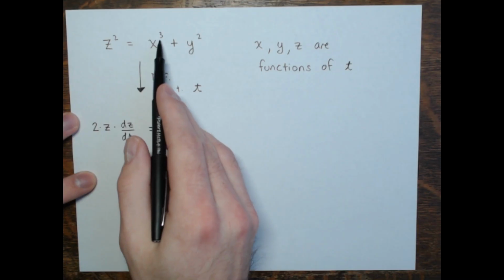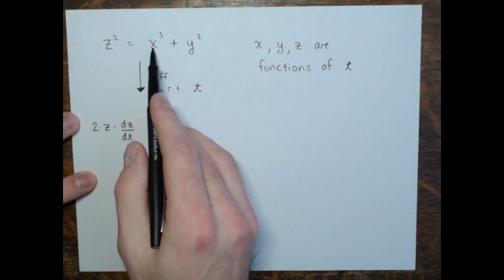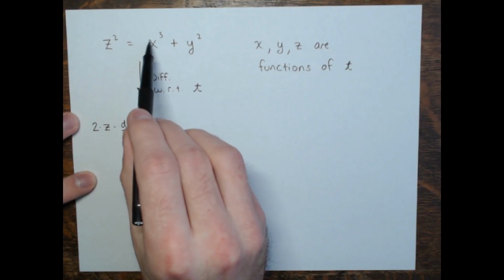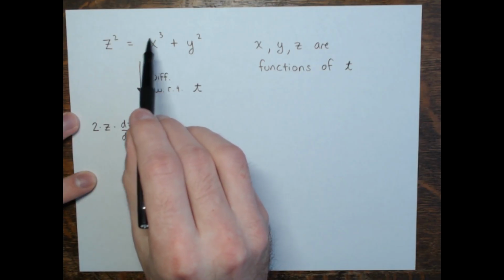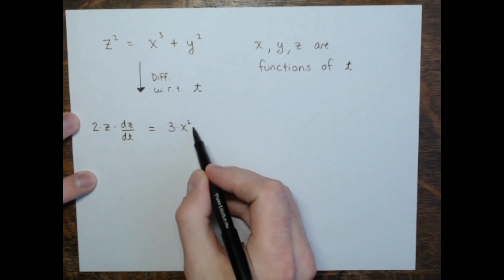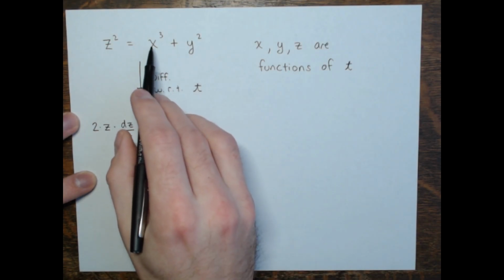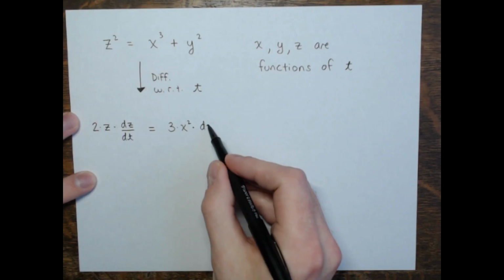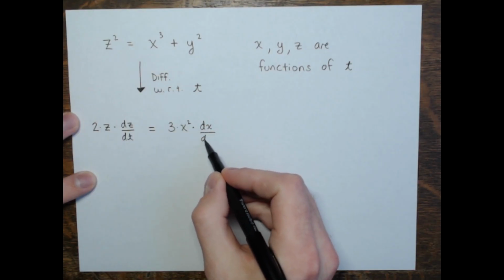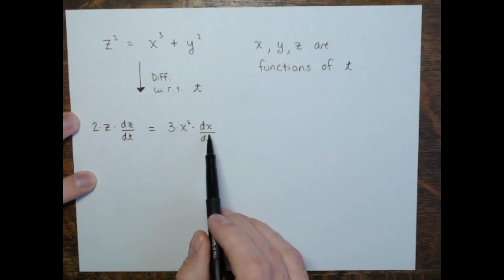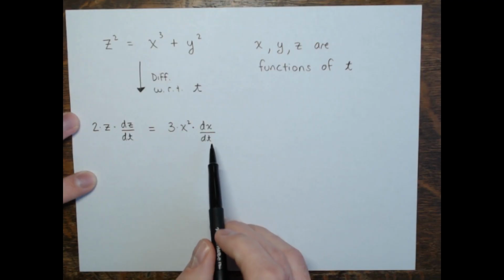This x cubed term. Once again, x is a function of t. So this is something with t to the third power. So I do the power rule here, 3 times x squared, but then times the derivative of the expression inside that power, which is x with respect to t, right? So times dx dt after. So again, chain rule. Now, if you want to write x prime, just remember that it's a function of t.